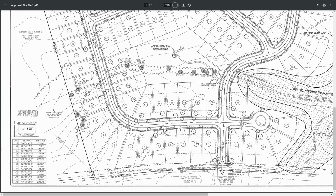They're planning to have 1 and 2 story homes with 2 to 5 bedrooms and 2 to 4 bathrooms, and anywhere from 1,870 to 3,400 square feet. They're also planning 2 car garages throughout the neighborhood. From the looks of it, this is probably going to be the first neighborhood we do a detailed video on, so be sure to watch the channel for updates on Calico Ridge.